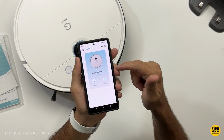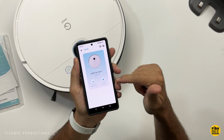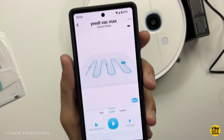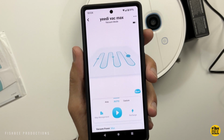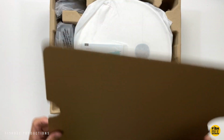It's a 2-in-1 robot vacuum and mop. It's got a 5200 milliamp hour battery that's going to give you 200 minutes of runtime on a single charge. This one's also compatible with 2.4 gigahertz Wi-Fi, so it's going to work with a mobile app. It's also going to work with Alexa and the Google Assistant.